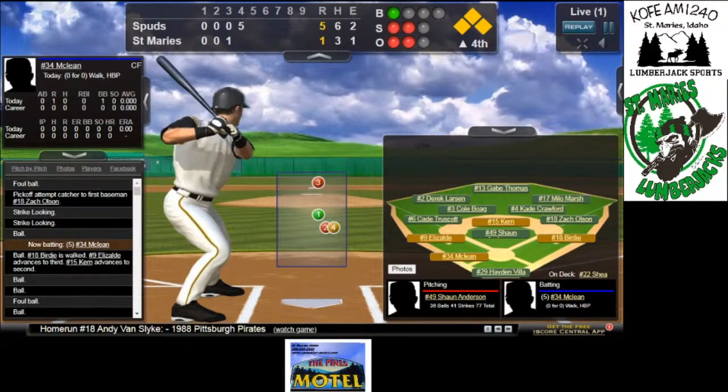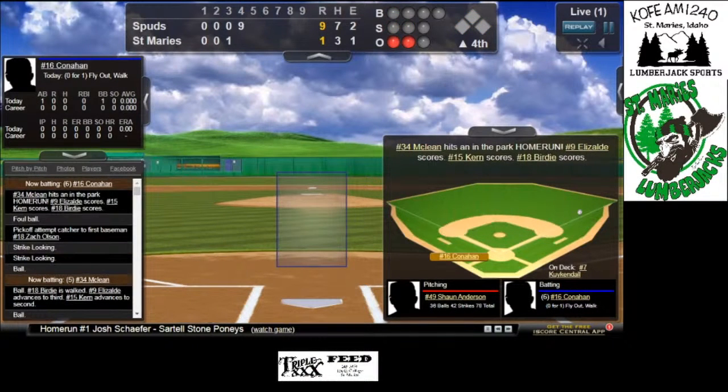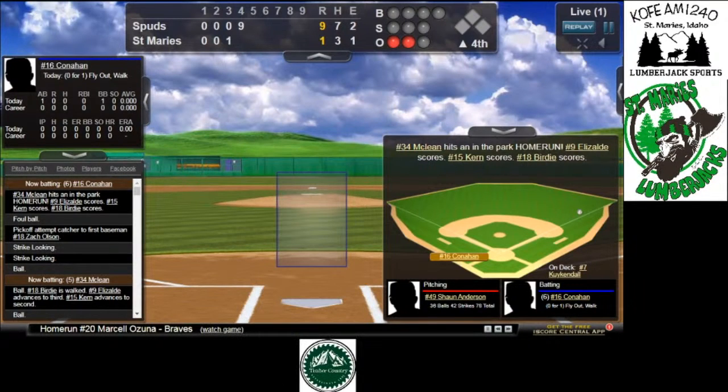That's an in-the-park home run, and Coach Skip is not happy with that effort there after that play. Nobody really was doing what they should have been doing on that throw in, and the ball got over the head, and Anderson goes out and is going to give a pep talk to his players here in this last game of their season, as that's 9 runs in for Moses Lake in the top of the 4th.